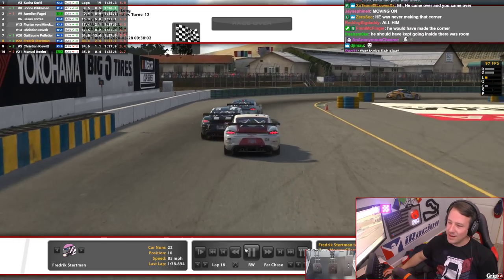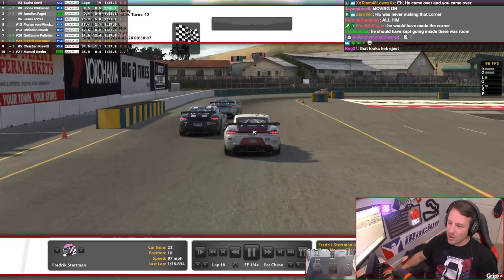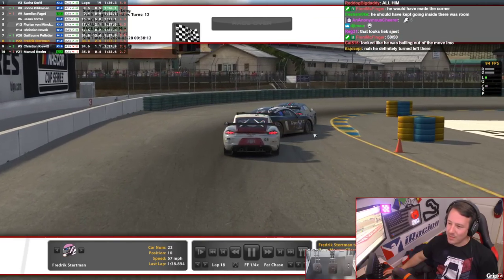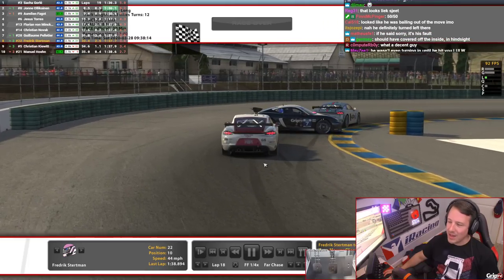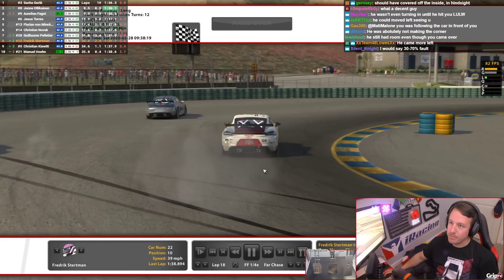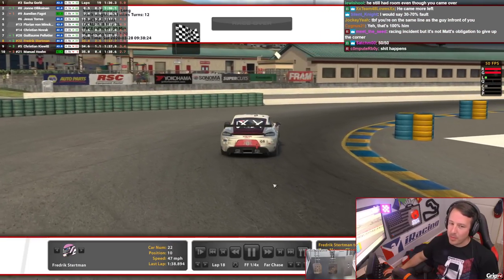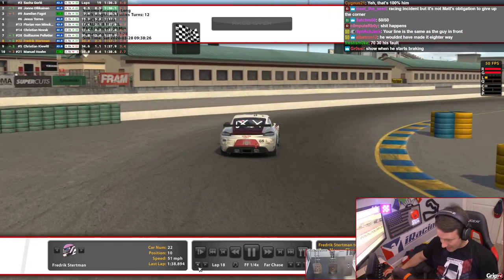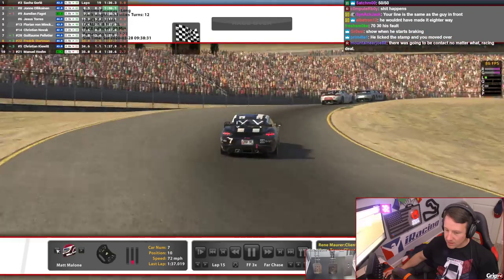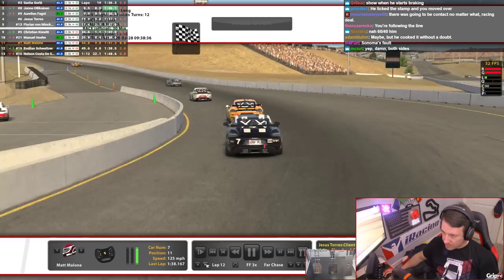Okay, let's say I'm on the outside, which I am, and I'm coming over. Yeah, he's going in a little hot. He had room to the right, but I don't know. Now that I look at it, it looks like just a racing incident, you know? There's definitely some fault on both parties, but shit happens. Yep, exactly. I want to see the overtake. It was lap 12.